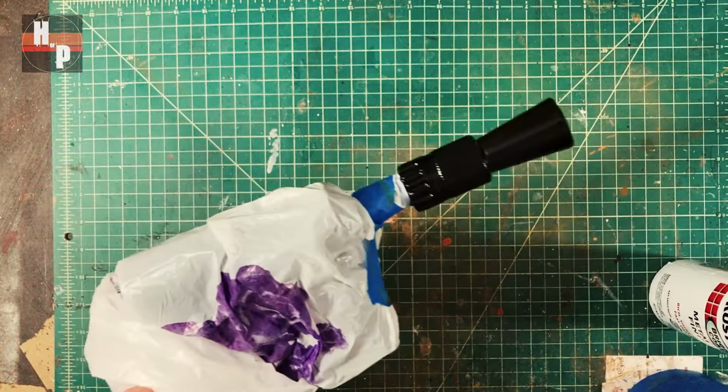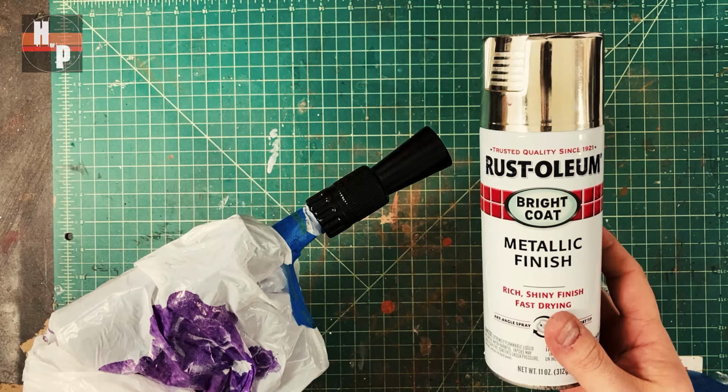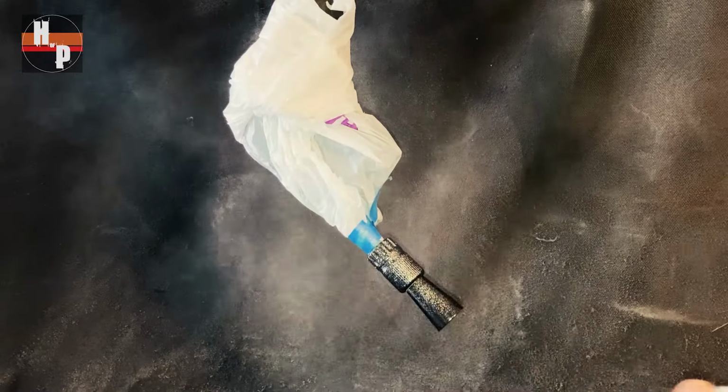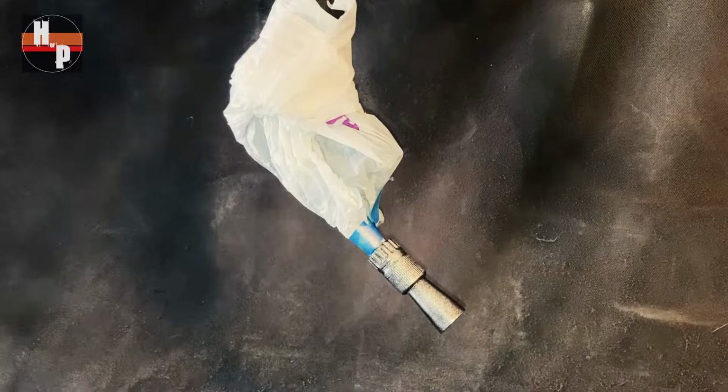The blaster can be taped off so only the nozzle is exposed. This I will spray with a dusting of a metallic silver. By dusting, I mean I'm holding the can 12 to 18 inches away and lightly press the plunger. The paint will disperse and lightly settle onto the exposed surface.